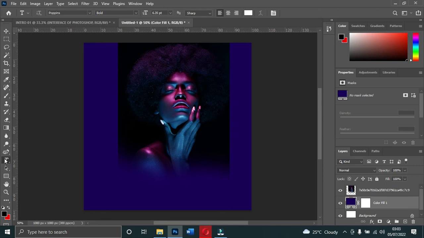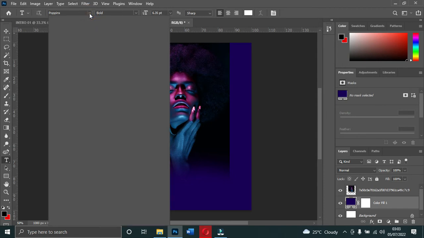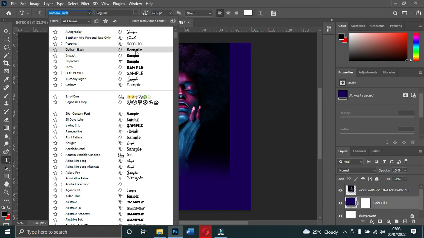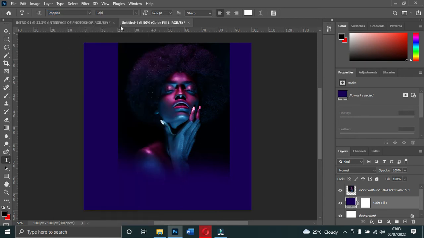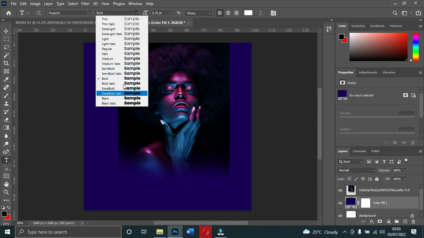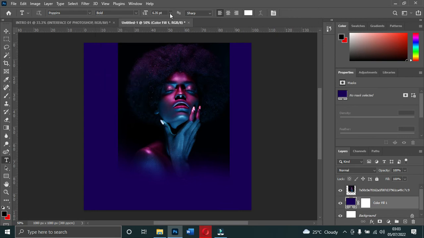And then this one you already know is called the text tool. I told you in the previous video that on top over here, as soon as you select your text, here is your font. Okay, this is your font. All right, so you can change the font to any font that you want. So let's pick Poppins. Any assignment that I give you, I'll give you the font. And then under Poppins, we have types or families of Poppins. We have black, we have bold, they are all in. And then this is the font size. Always make sure that it is sharp. You can make your font left, center, or right.